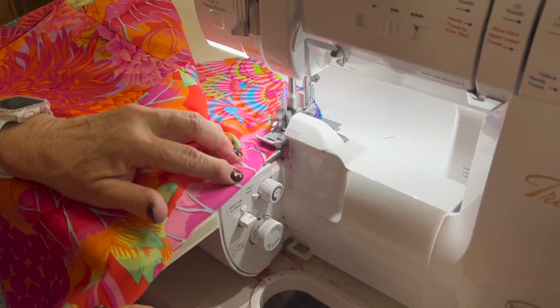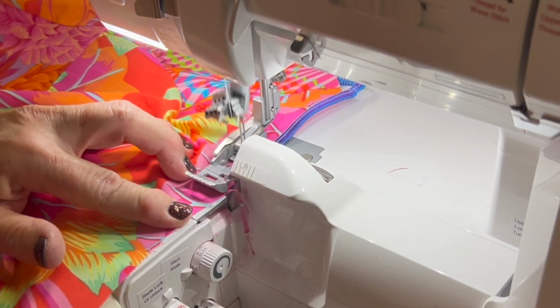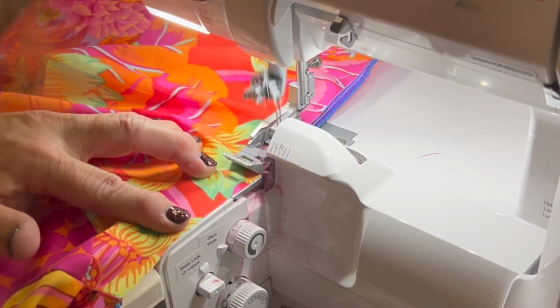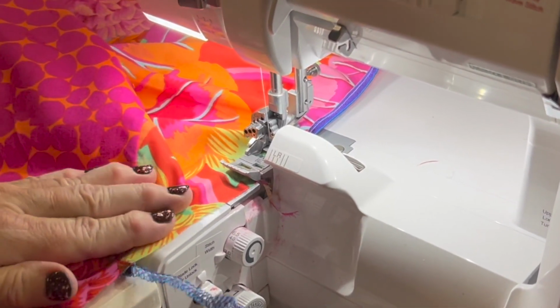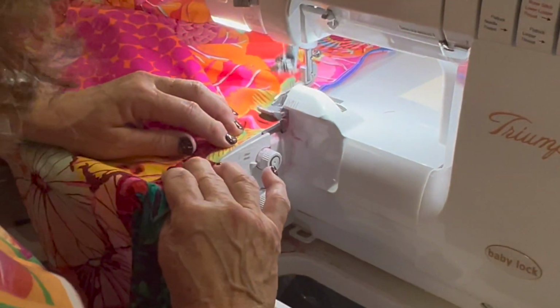Watch this, you're going to love it. See, I'm trying not to take hardly anything off and just shave off the little whiskers. Let that dangle off the side there. Can you stand it? We're going to keep driving till we get all the way around.